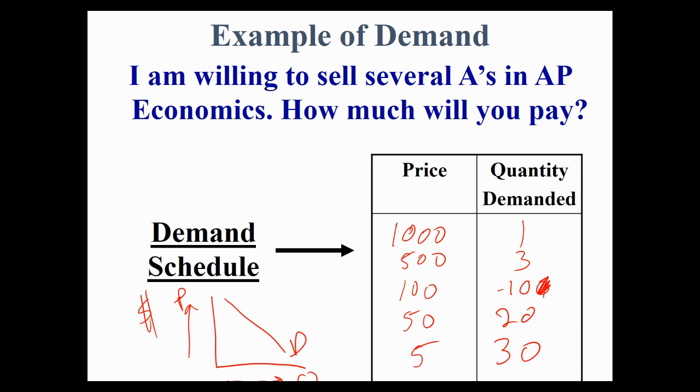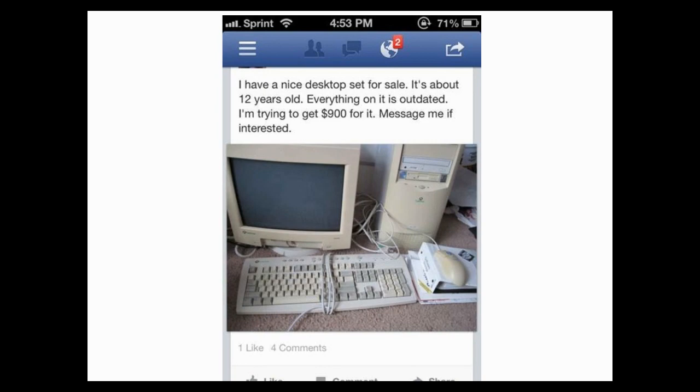Now, if we take a look here, look at this post right here. Saw this on Facebook. I have a nice desktop computer set for sale. It's about 12 years old. Everything is outdated. I'm trying to get $900 for it. Message me if you're interested. Well, who's willing to spend $900 on a 12-year-old computer? Right? So I doubt very much if anyone is on the demand curve for this product.